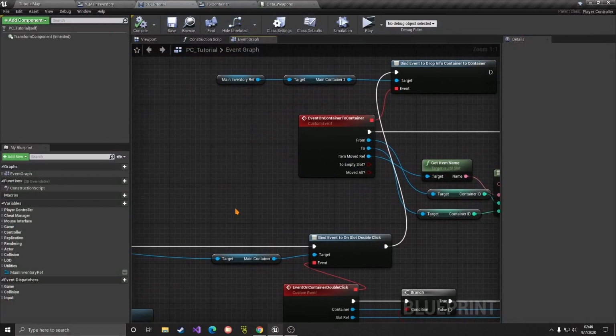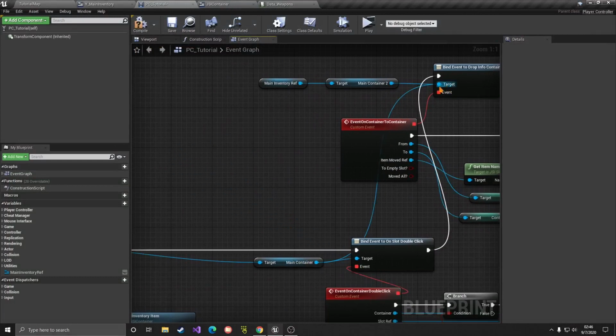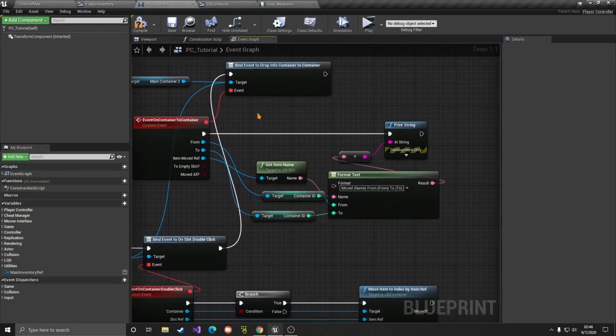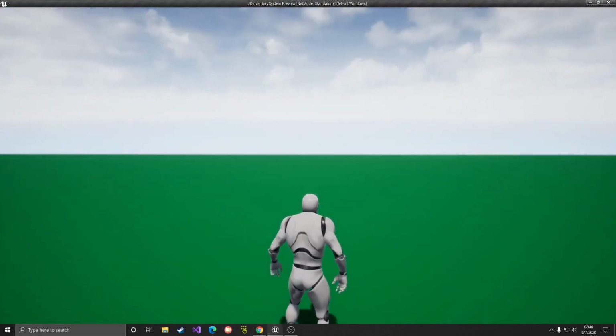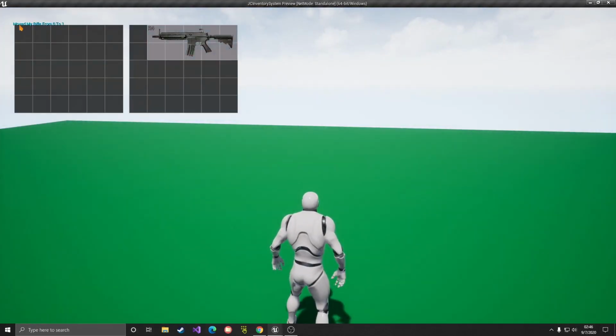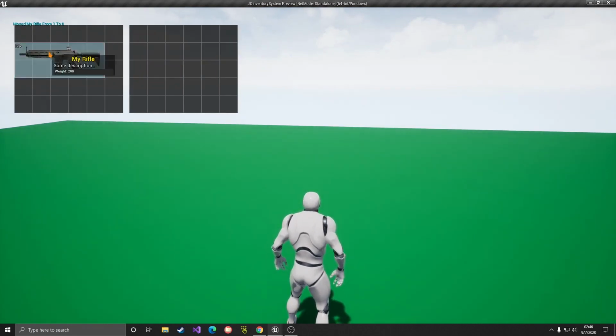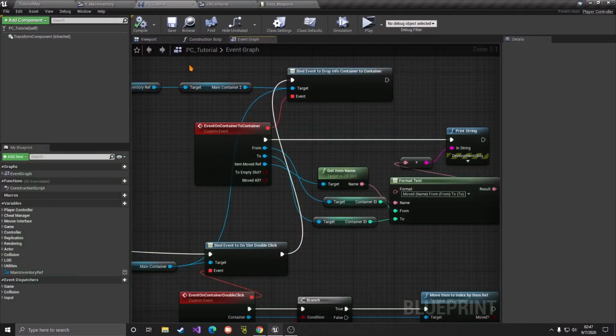But of course, in this case, it's fine to just plug in the other one here because we're just getting information. We don't really need to separate both of them. So now it should work for both of them. So here it's going to tell me, hey, you moved my rifle from 0 to 1, and now it's going to say that you moved it from 1 to 0. So this is nice if you want to handle something. You can use this event to do something after an action happened. For example, if you moved something from container to container, then you maybe want to do something. Maybe you want to equip a mesh or something.